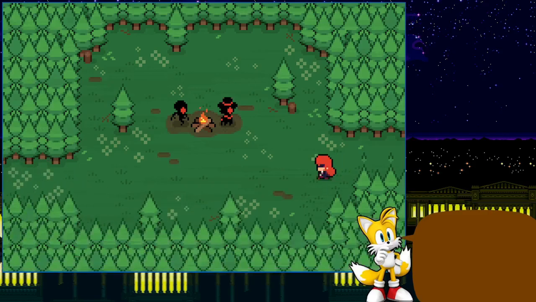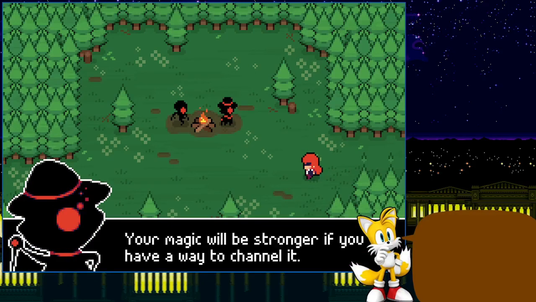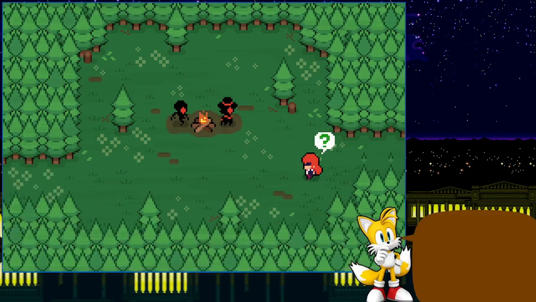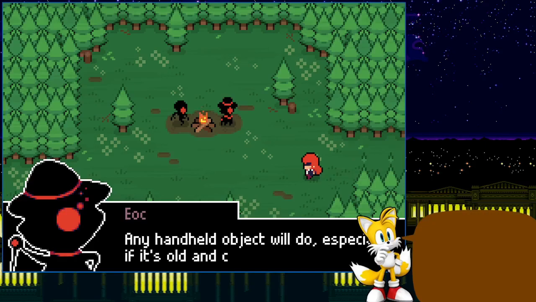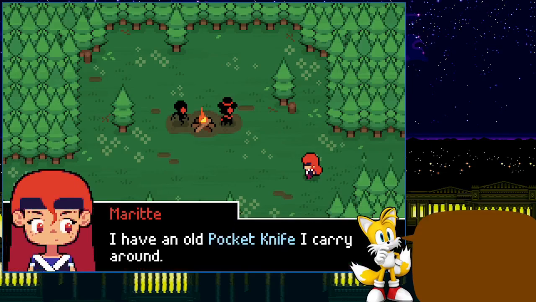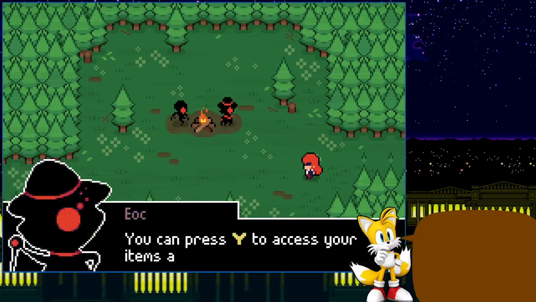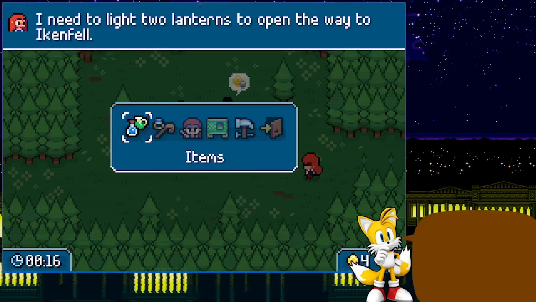What up, young one? There are strange creatures in the woods ahead. Your magic will be stronger if you have a way to channel it. Channel it? Like a wand? Correct! But it doesn't have to be a wand specifically. Any handheld object will do, especially if it's old and cherished. Those make the most powerful wands. Do you have anything like that? I have an old pocket knife I carry around. That's perfect! You can press Y to access your items and equipment. Make sure you've got it equipped before you move on. Completely forgot about that.